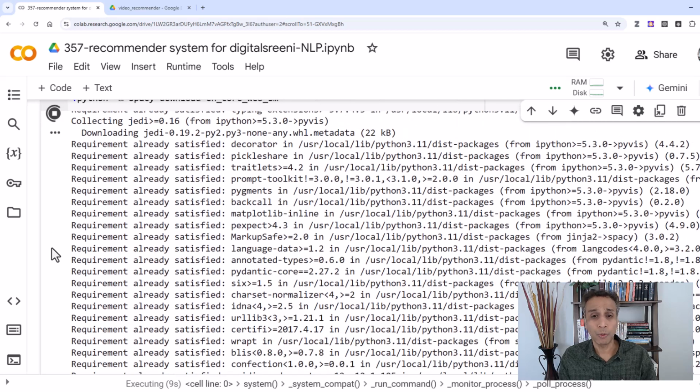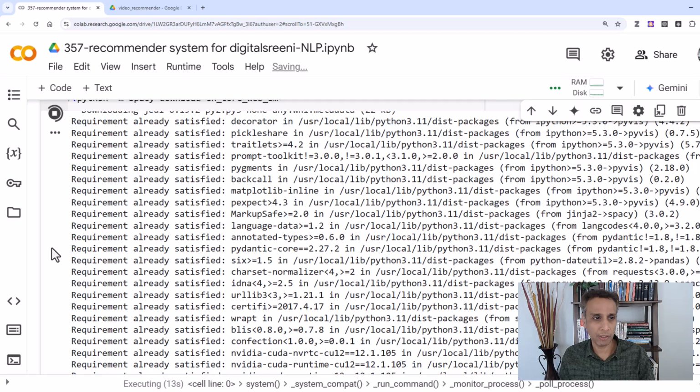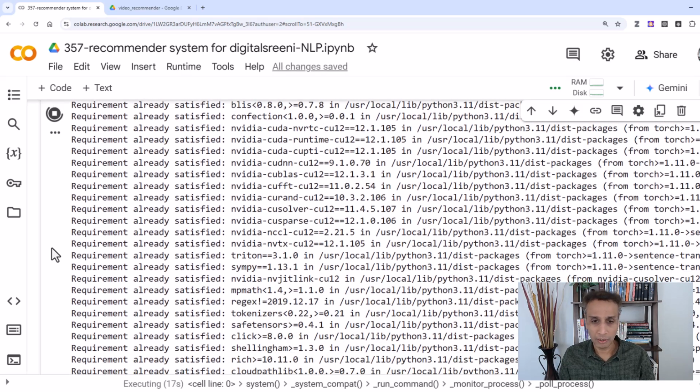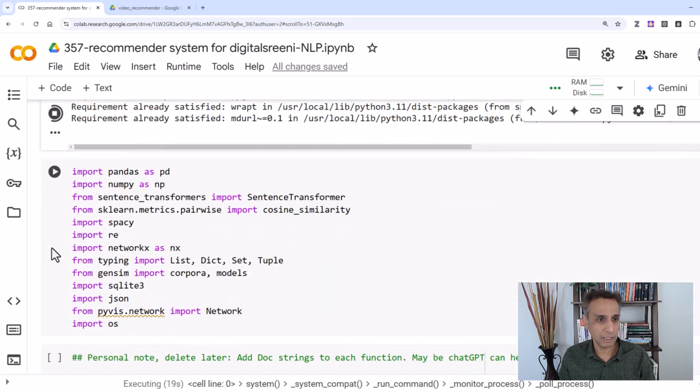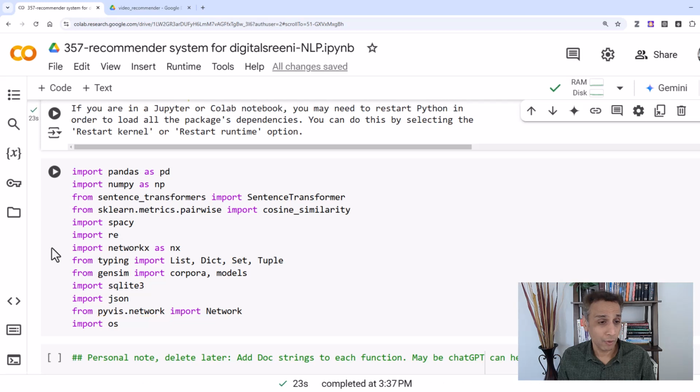On Colab, of course, whatever I'm showing you here, you should be able to do on a local system. I don't see a reason why you cannot do that on a local system. I'm doing it on Colab because it makes it easy, and moreover, my workstation died unfortunately, and I'm on a very old laptop, you can't even tell, from 6 years ago, that I'm using temporarily to get some work done.